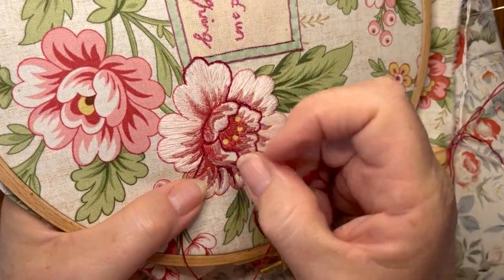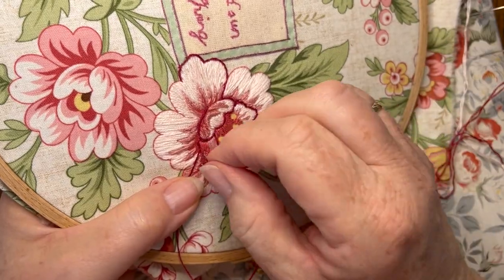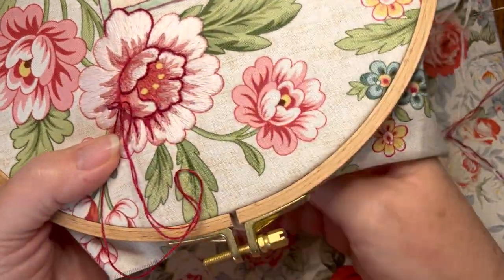So that, surely you heard that one, I'd say. That's the noisy fry bird going.